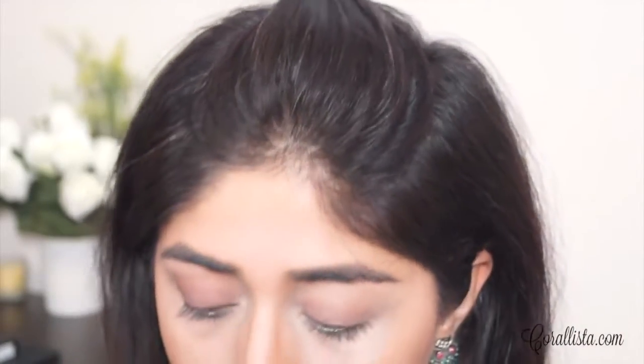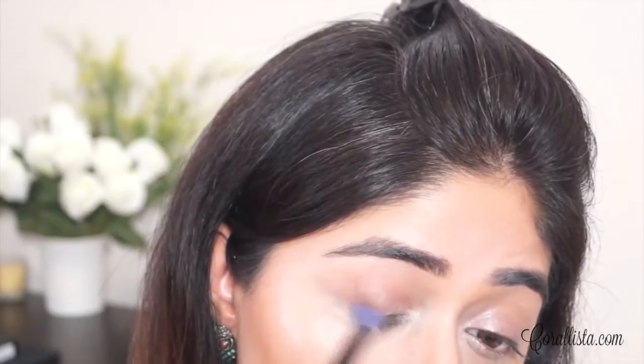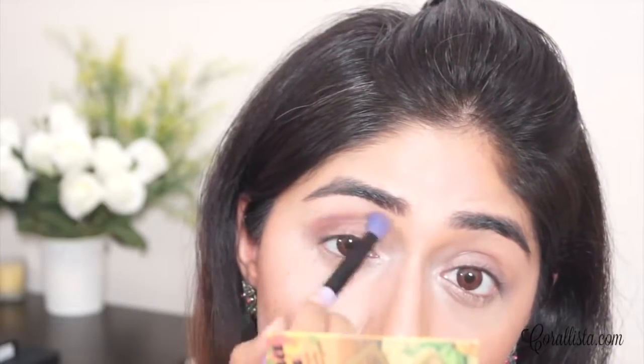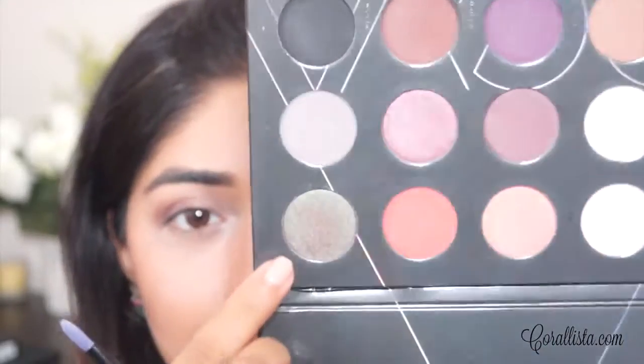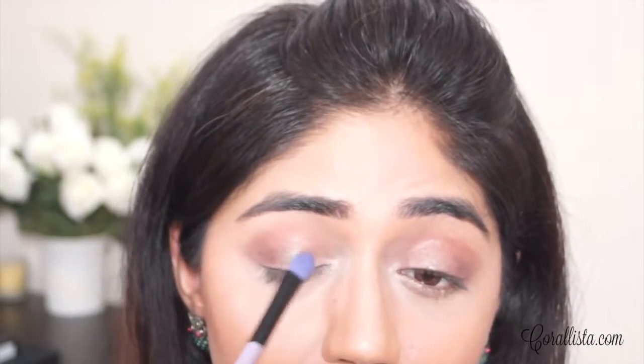Then I'm going to go in with this darker brown, and I'm using this on the outer V. And to do some more blending work, I'm using this bigger, kind of fluffier dome brush. And then for the lid, I'm going to go in with this teal brown duochrome color. It is easily the most interesting color in the palette, so I have to try it out. And I'm going to put this on the lid.